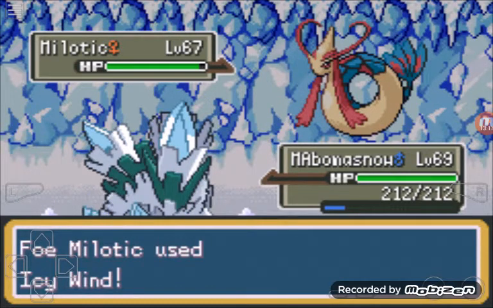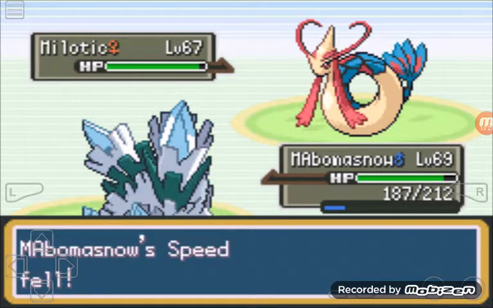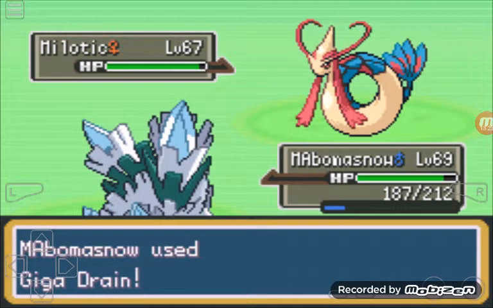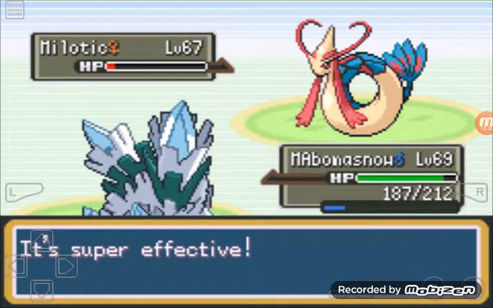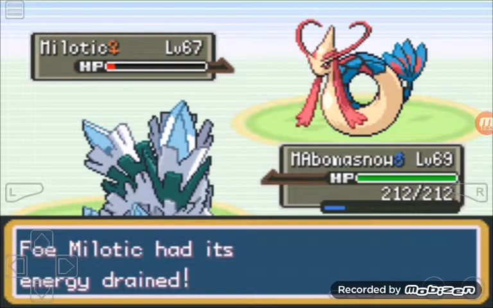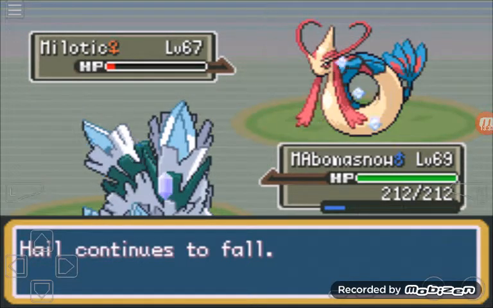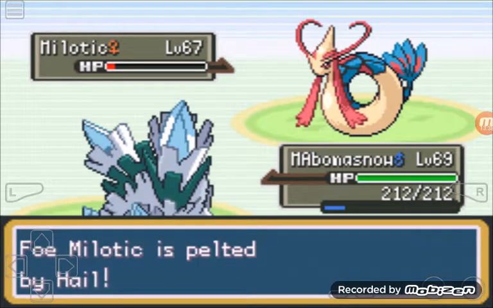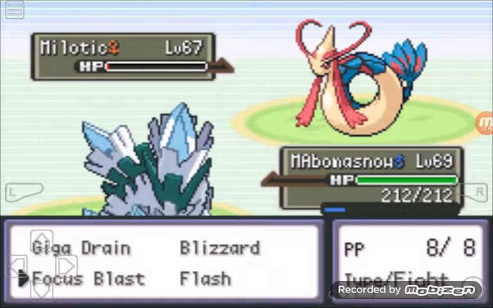Yeah, I'm not worried about Ice Wing at all. Mega Abomasnow is a very slow Pokemon as it is, so I'm not worried about it at all. We're gonna get the HP back anyways, so yeah. Yeah, it doesn't have very high special defense. It has very high special defense. I guess I'll finish off with Focus Blast.